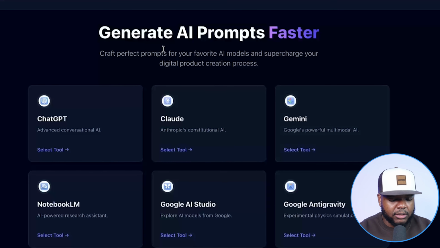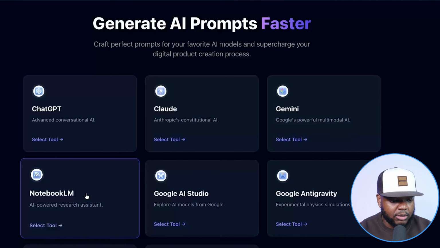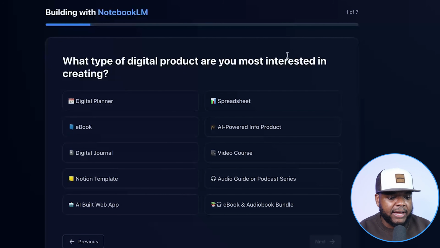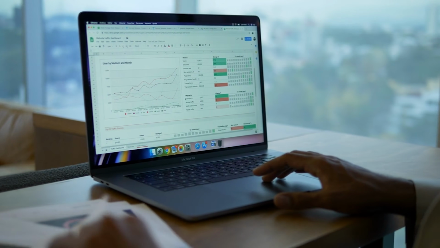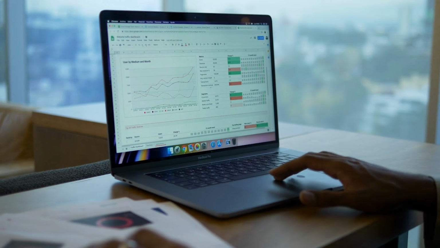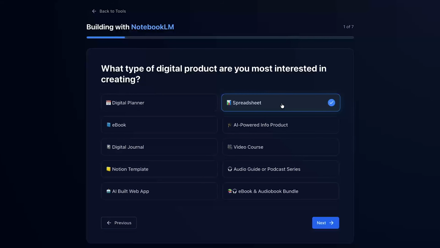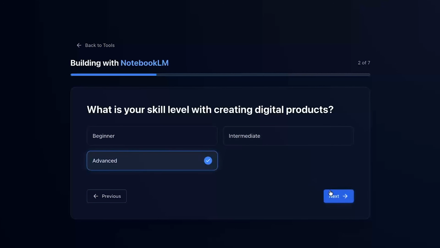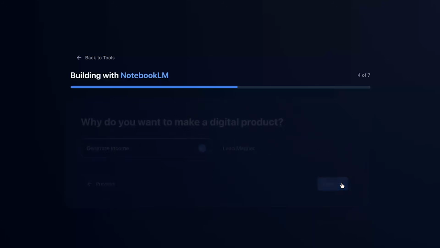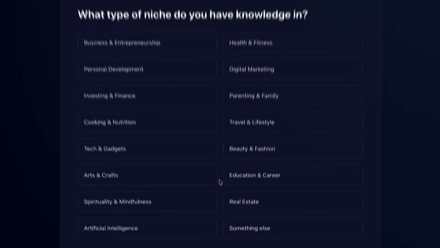And from here, everything is going to be straightforward because all you need to do is just click on NotebookLM. And what you need to decide on is what type of digital product you want to focus on initially. So you're going to have all of these different options, but in today's video, what I'm going to do is select spreadsheet. And I'm only using this one as an example, just so that you get the point as to what you can do with any other digital product that you're thinking about building and launching with the help of Claude and NotebookLM. So we're going to go with this one today, and I'm going to click on next. There are a couple of different questions that I need to answer. So I'm just going to select a few of them right now. We're just going to go through them. Let me just click on this one.